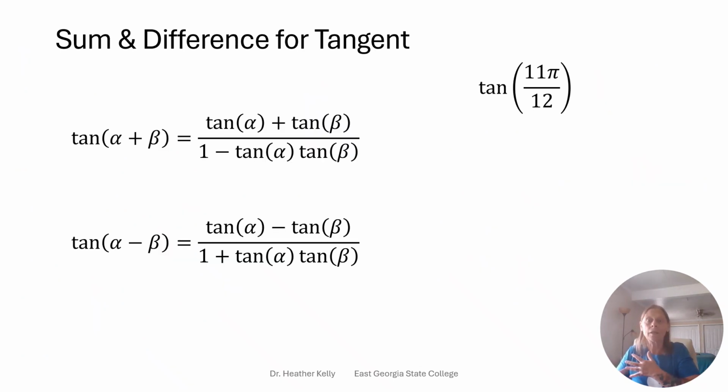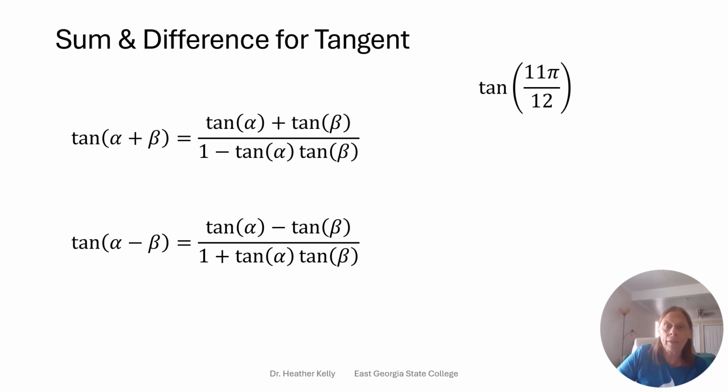So there is a special formula for tangent, and as you see here, it is the sum of tangent A plus tangent B over 1 minus the product of the two. And then the signs change, so the numerator follows with whatever the action is in the argument of the function, and then you take the opposite sign on the bottom. So let's do this one.